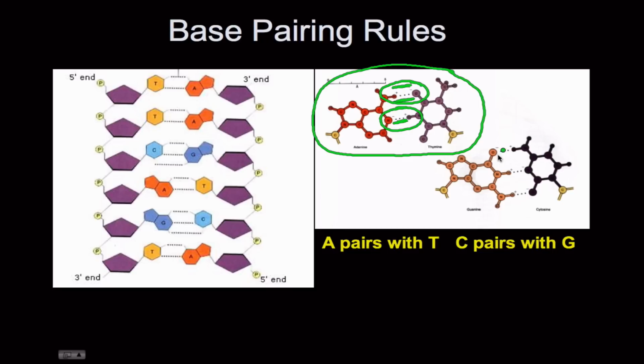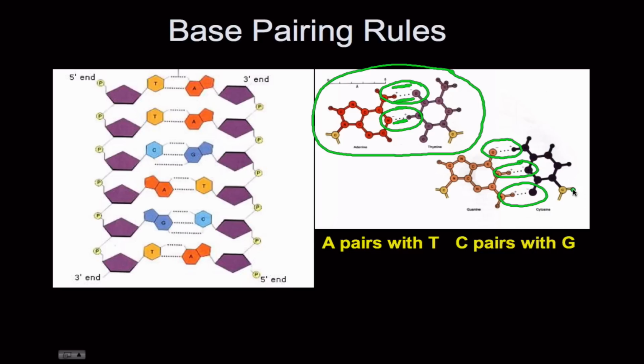And here with guanine and cytosine, you'll see that there's 3 places that it's going to bond together. Okay, so guanine cannot bond with adenine because there's not those 3 places for it to connect together, and the charges wouldn't be in the right order on adenine. And cytosine cannot connect with thymine. Guanine can't connect with thymine. So adenine and thymine are always going to bond together. Guanine and cytosine are always going to bond together.